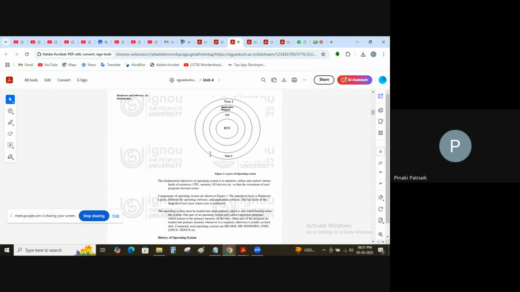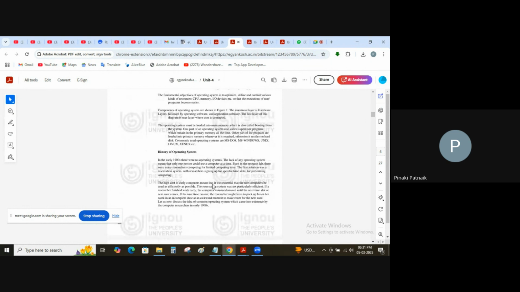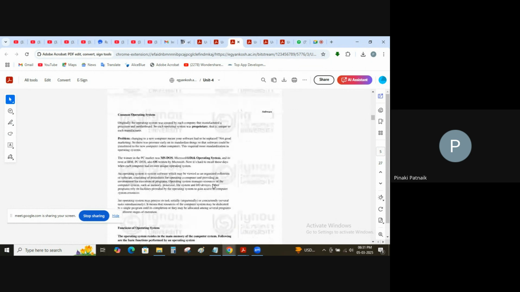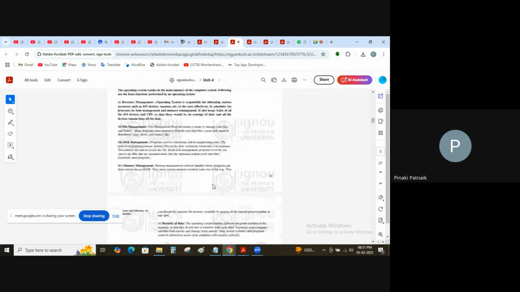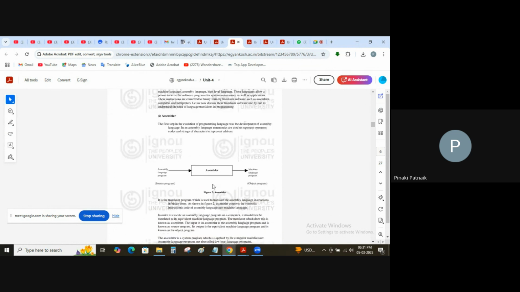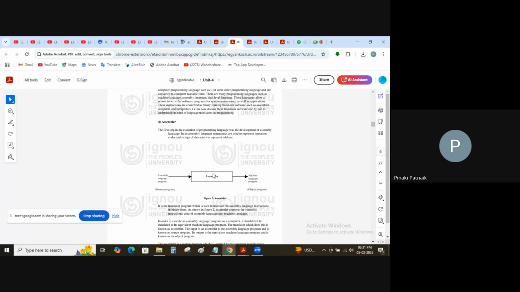Examples of operating systems are MS-DOS, that is disk operating system, and Windows. And we use different types of computer languages to code the software.